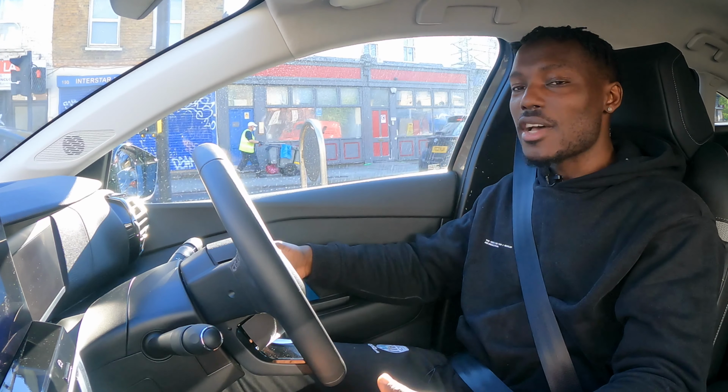When driving around town, this car is actually designed to be as comfortable as possible. It actually just glides, slides, it kind of just floats. It gives you that sensation that you're just on hydraulics. So this has got progressive hydraulic suspension. So again, it just means that when you go over speed bumps, it's nice and smooth.